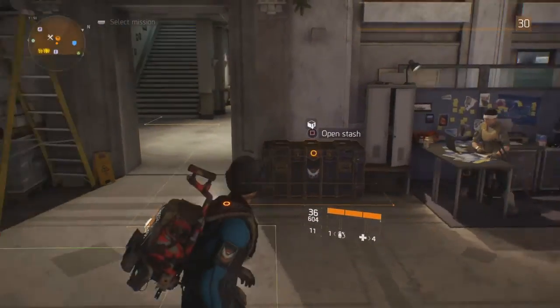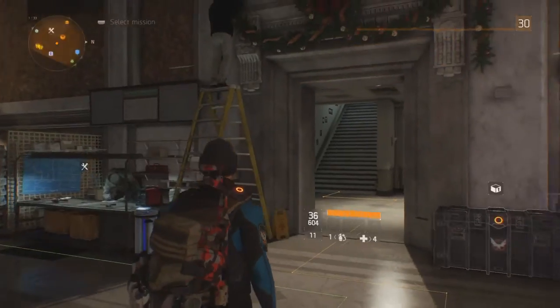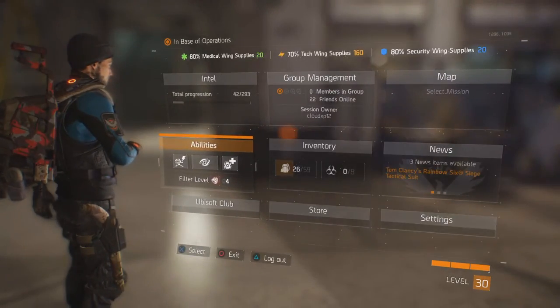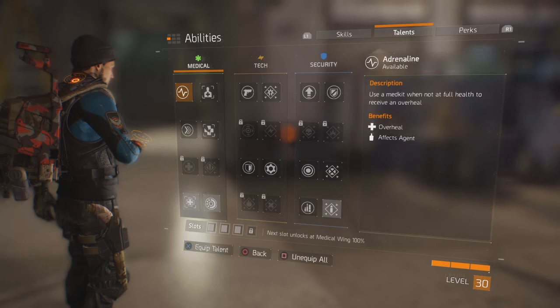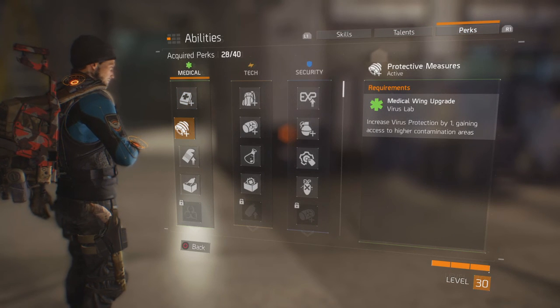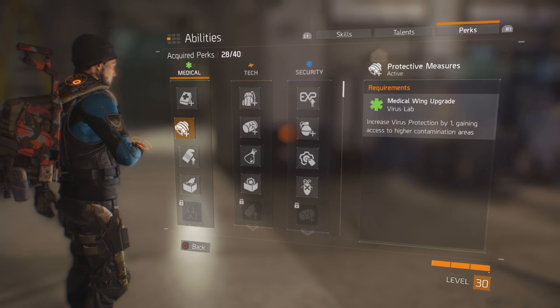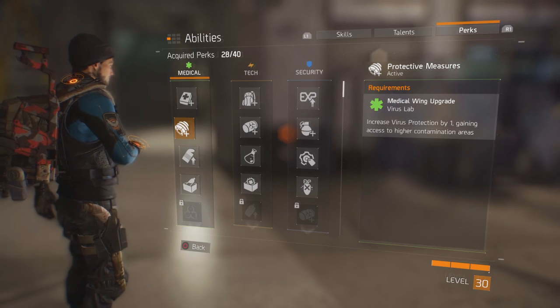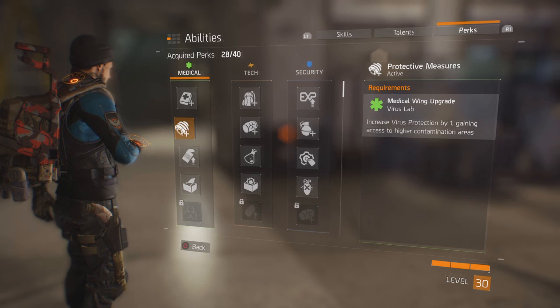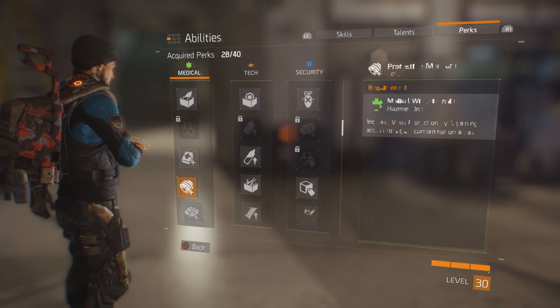So I think tip number 4 is going to be pretty simple. I think I can show you here, under perks. This is a big one. When I hit level 30, I did not have my virus protection. I didn't think it was that important, but I was wrong. I got in a group today and couldn't hang with them because I didn't have level 4 protection. And in the Dark Zone, level 4 protection is a must.